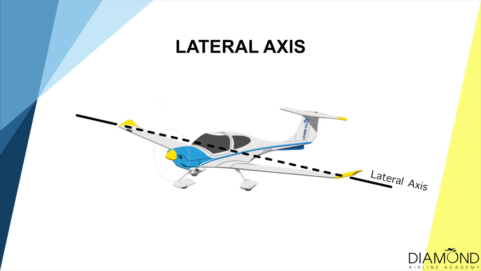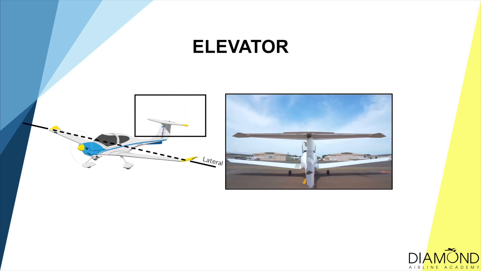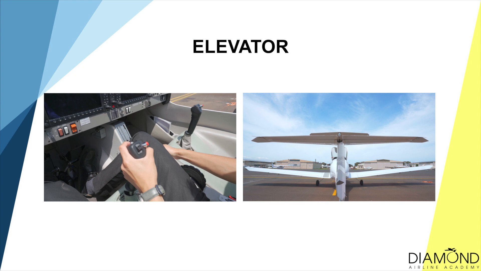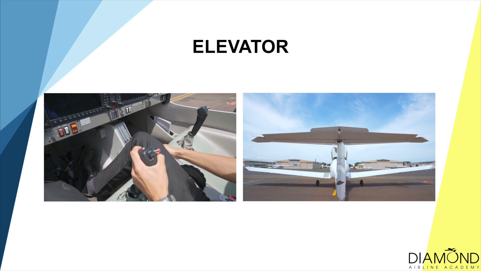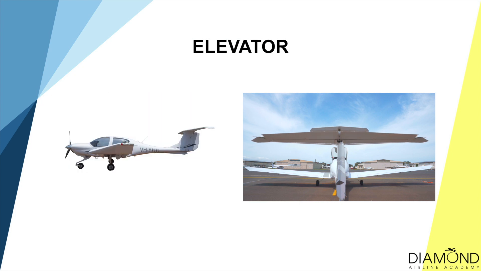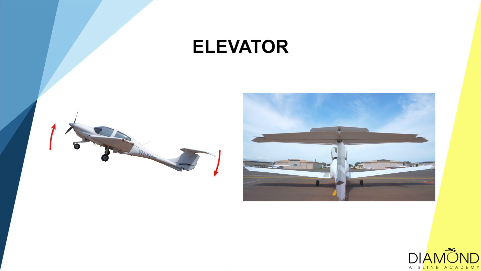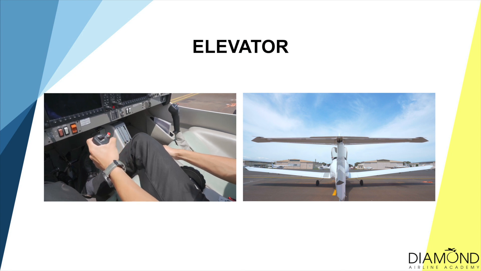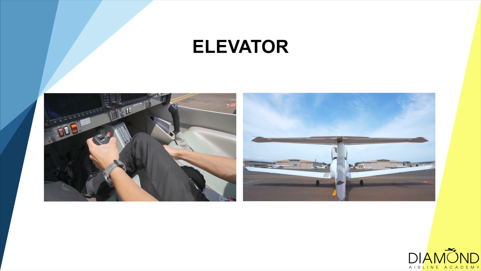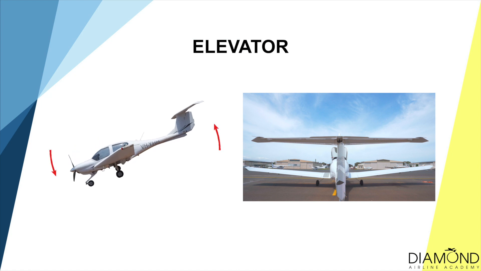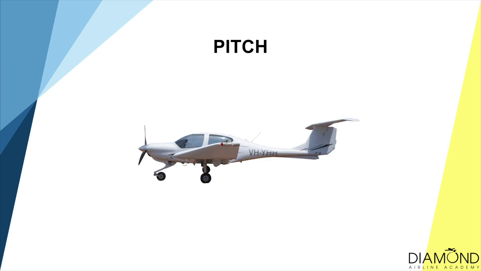The second axis we talk about is the lateral axis. How do we control this? By the elevator. The elevator is the moveable surface at the rear of the aircraft. When you pull the control stick aft, the elevator will move up, generating downforce at the rear. When that happens, the nose will be pointing towards the sky — and this is how we climb during flights. When we want to descend, we push the control stick forward. The elevator will move down, creating a lifting force at the back, and the airplane will be pointing towards the ground. This is how we descend in an airplane.